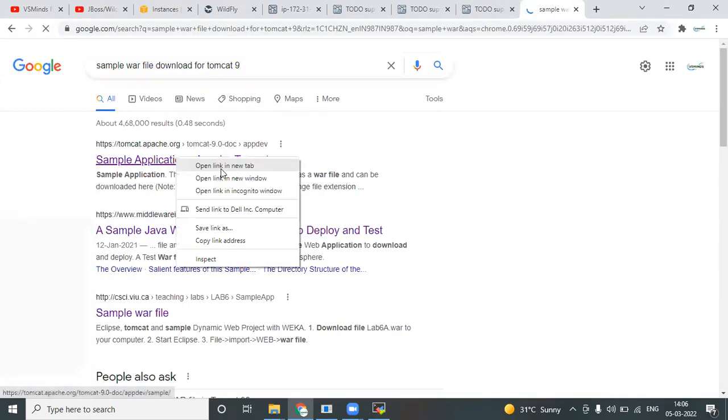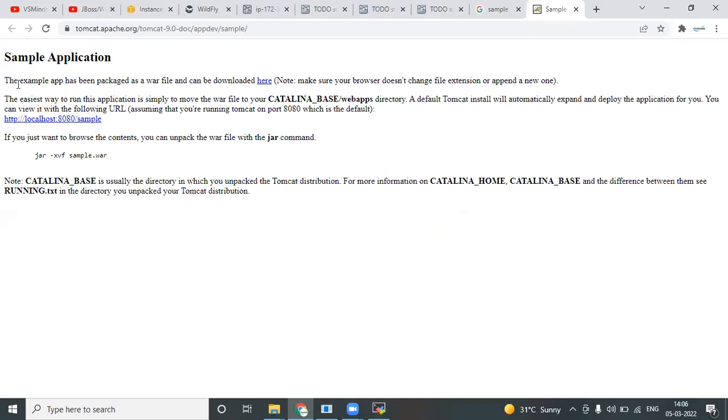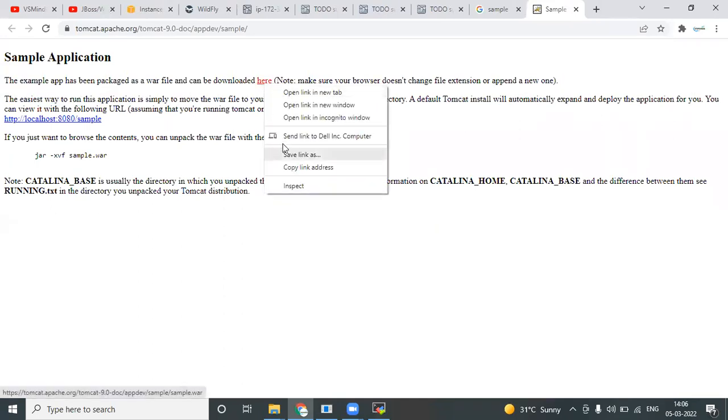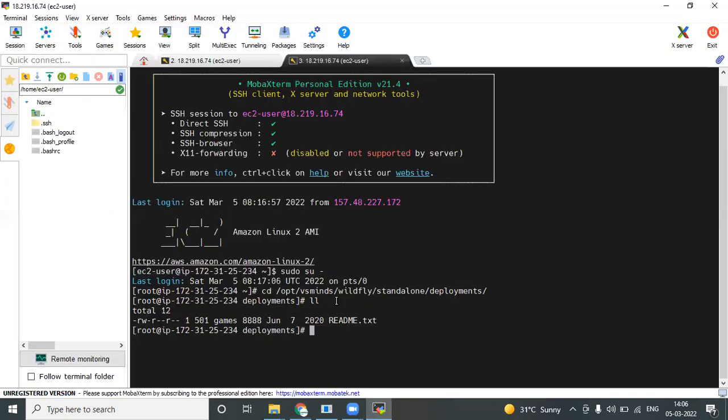This is how we need to download it here. So see guys, now we are in the standalone deployments folder. Whatever WAR file or EAR file we just copied into this path, the application deployment is completed successfully. That's it. If you have any issues with the EAR file or the WAR file, it will throw some errors in the logs. See here, we are monitoring the logs live while doing the application deployment.